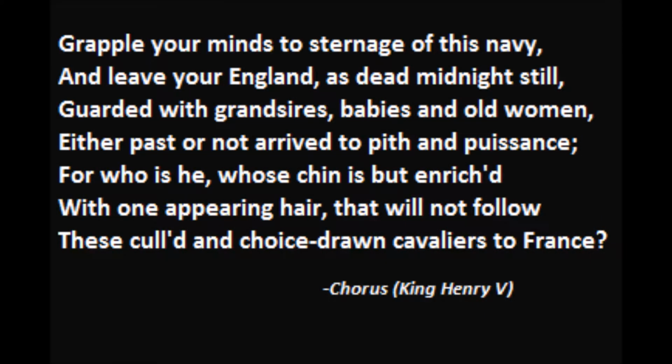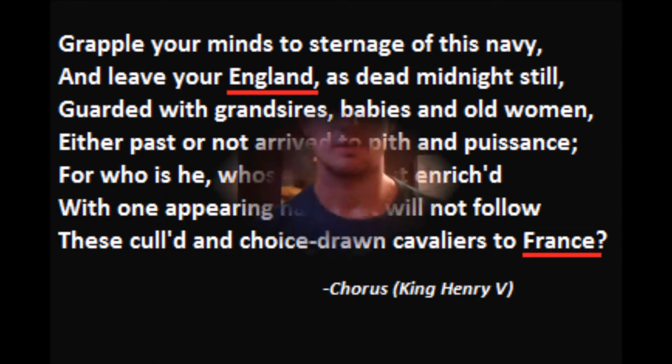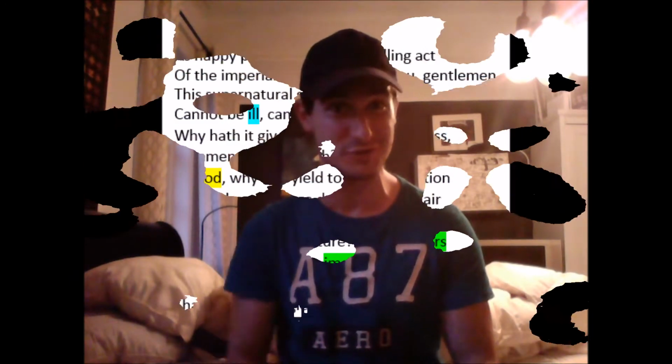Not all instances of antithesis involve words that are close to each other. Just take a look at this segment from a chorus speech in Henry V. The words England and France are juxtaposed, but really far apart in the text. Antithesis can hide itself in a lot of different forms, but being able to spot it can help make your text so much clearer. If you want to practice your antithesis, the following monologues are great case studies for it, and potential audition pieces for the future.